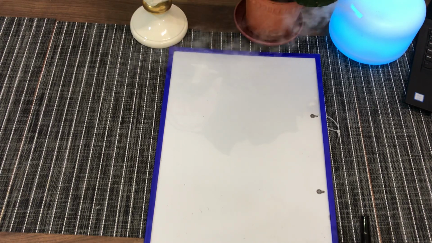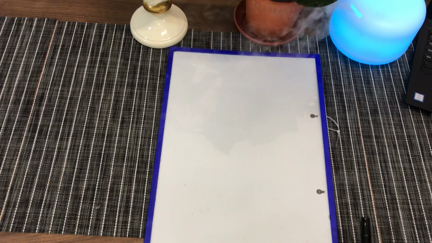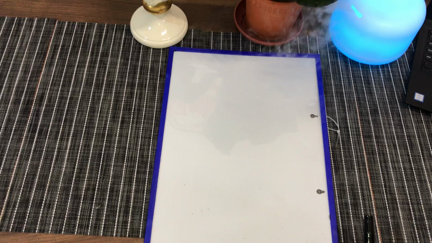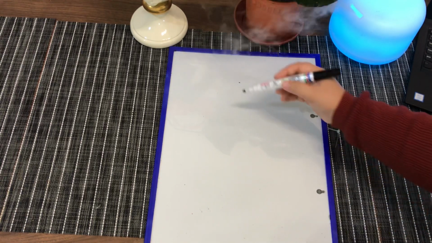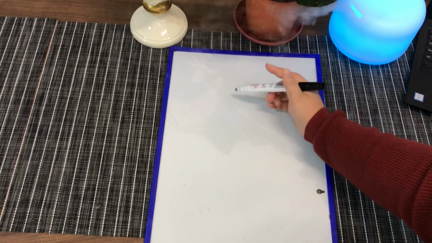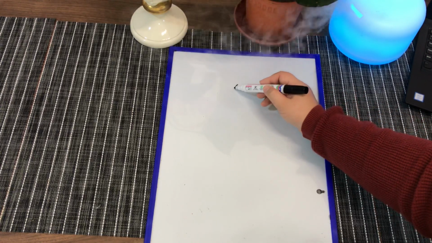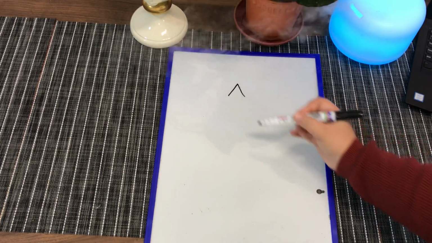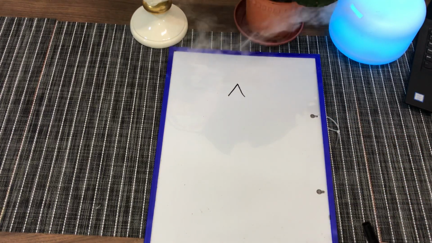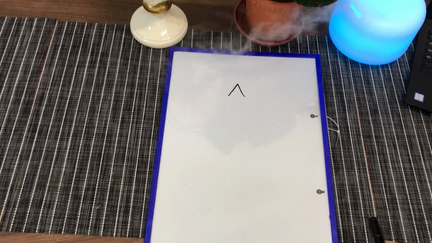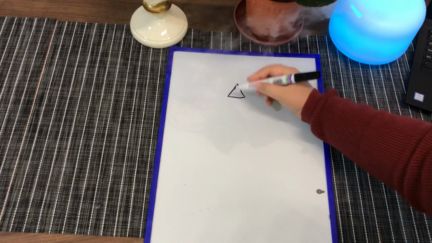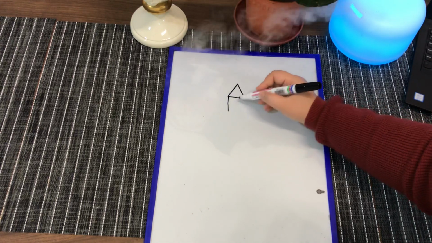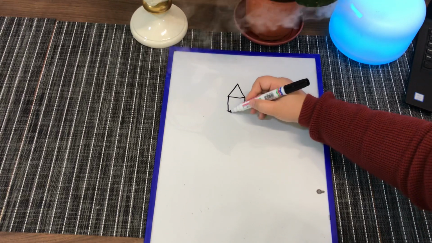Choose where you want to draw a house. If you want it to be in the middle of the hill, then you can point here. I'm going to draw the small house here. Because it is on top of the hill, it has to be smaller or vivid. It doesn't look very clear, but you can still know that there is a house on top of the hill. So here goes your house.